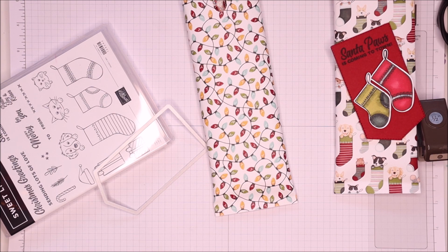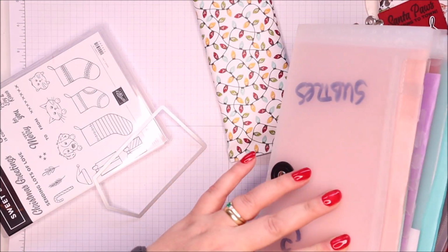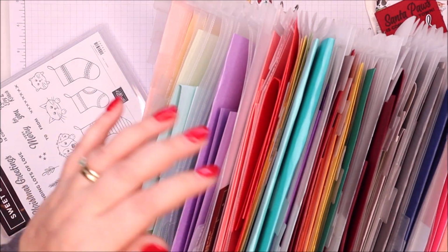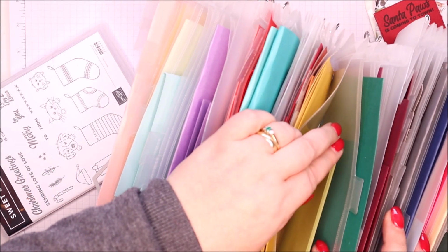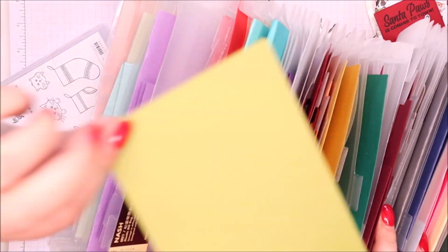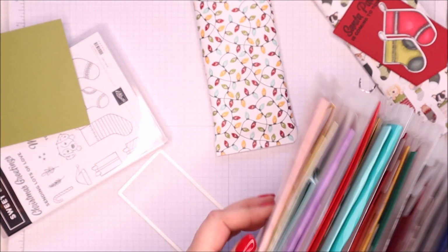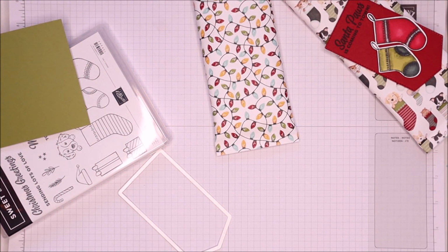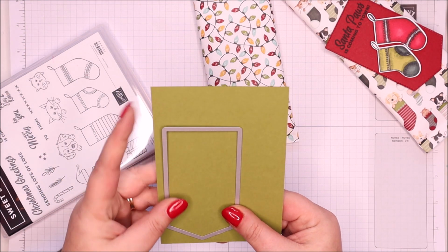Let's just bring the whole lot out. I have this lot in a drawer next to me, and these are receipt wallets, concertina receipt wallets, and I'm looking for some old olive. There we go. Yay. Why have I got a load of old olive? I think I must have made cards with them or something. So yeah, this lives in the drawer next to me along with all sorts of other gubbins and stuff. Oh, perfect. That's going to fit on there just nicely.